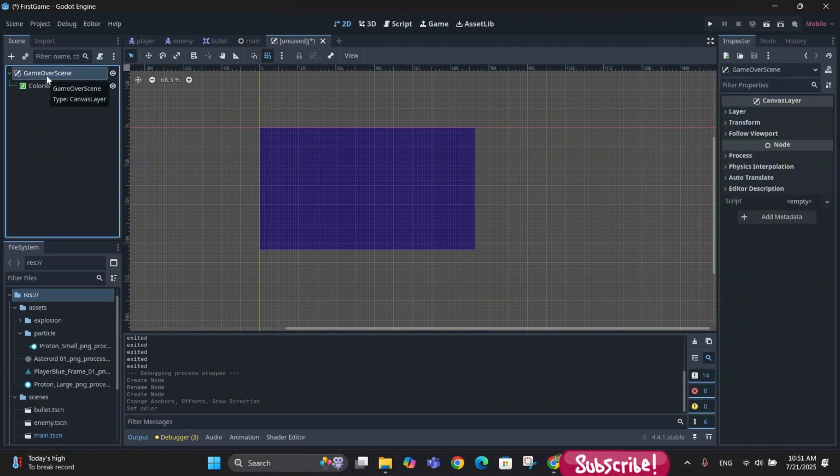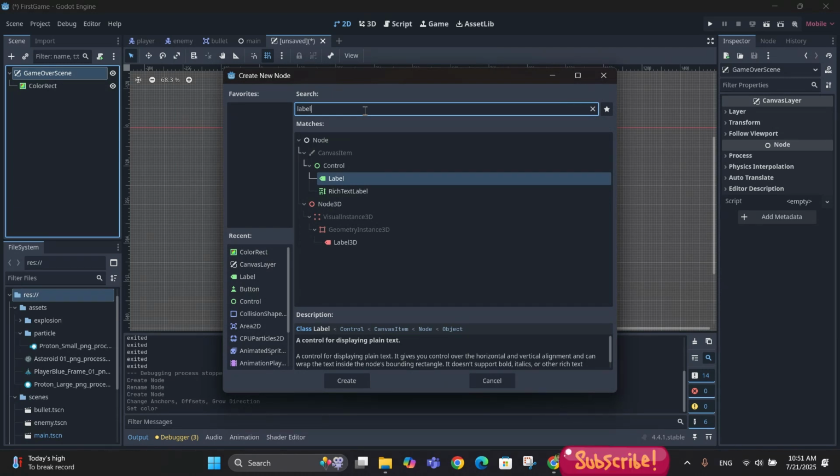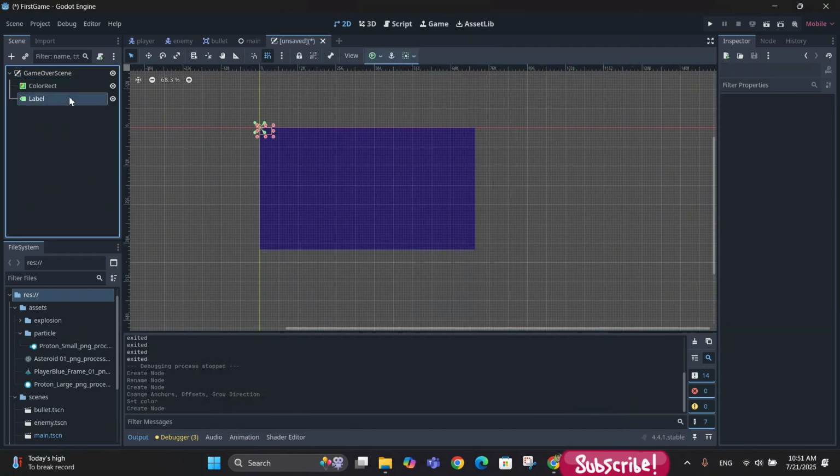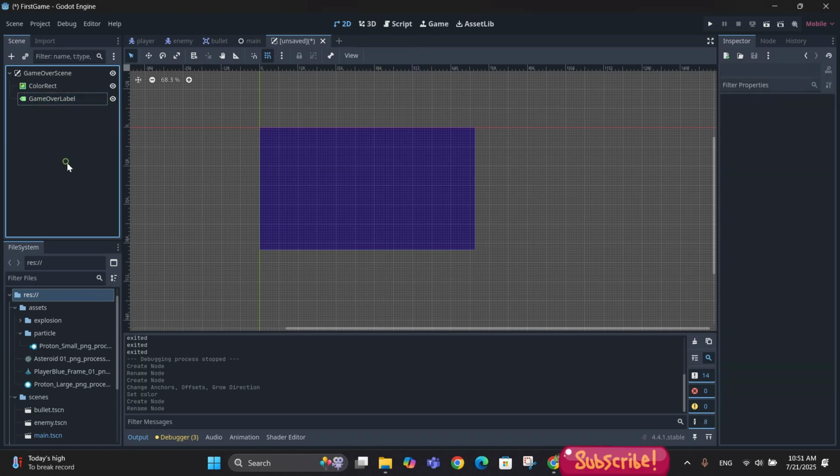Now let's add another node. Click on the main node here, and right click and click on add child node, and we are going to add a label node. Click on create, and for the label node, let's rename it Game Over Label.